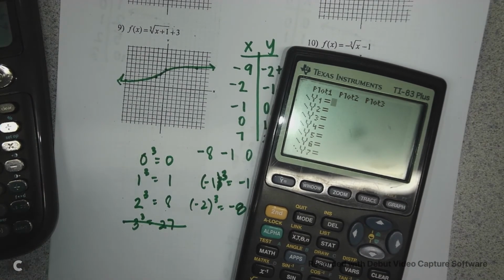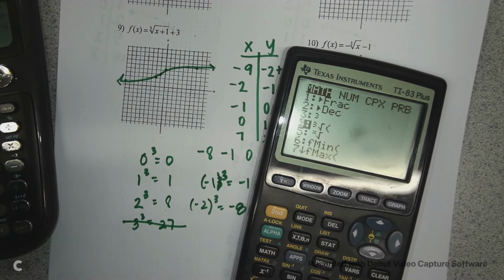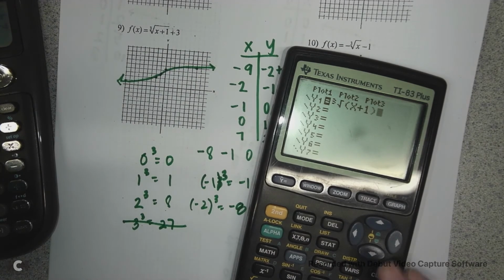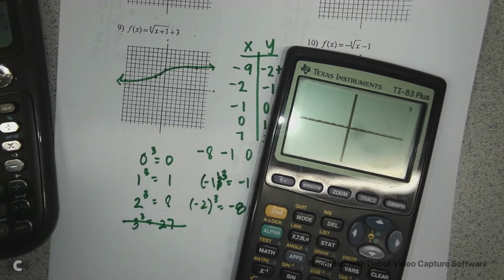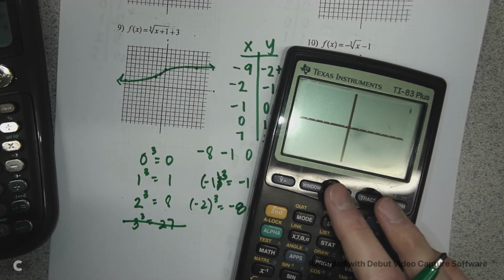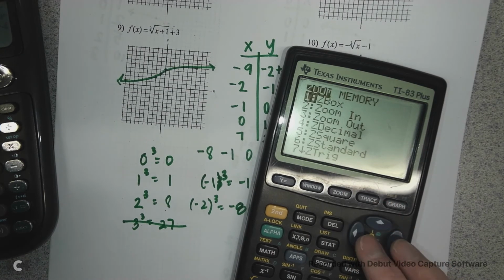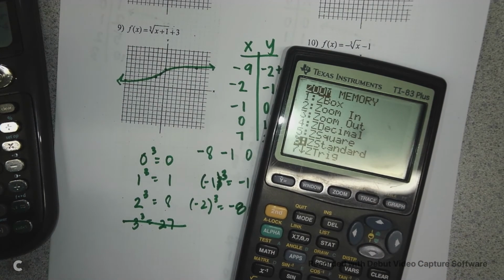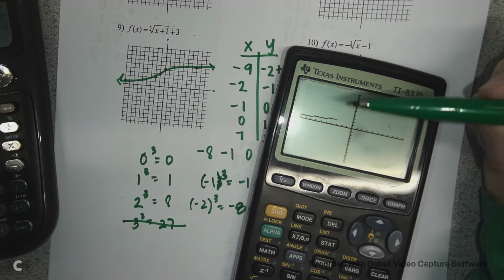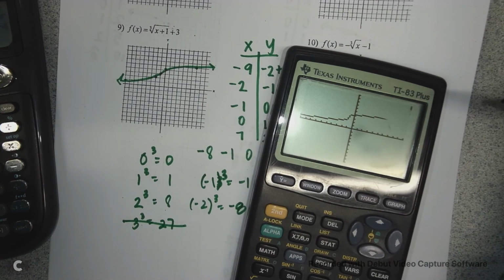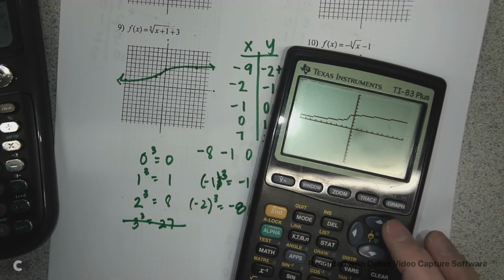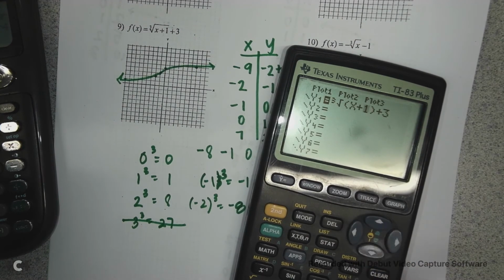Okay, so here, I'm going to graph it for you. So then it's x plus 1, just so that you can see, plus 3. Oh, darn it, I zoomed out too far. Hold on. It's hard to see. Okay, zoom, standard. All right, so this is what a cube root function looks like when you graph it. It's kind of bananas. And if you wanted to see it just like the parent function, it looks like this.